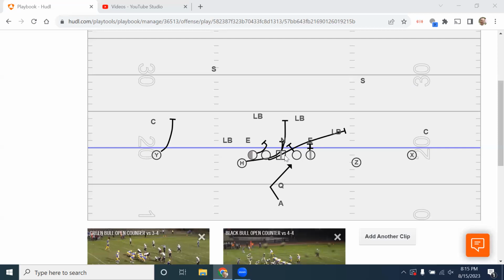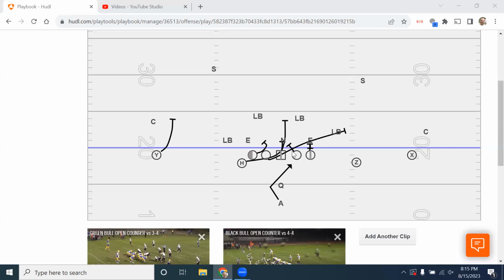So you have to do your progression as you do it. So if there's someone in your gap, you down block them. If there's not someone in your gap, you check head up. If there's someone head up, you know you are double teaming with the guy play side of you. Okay. So this would be a push block.